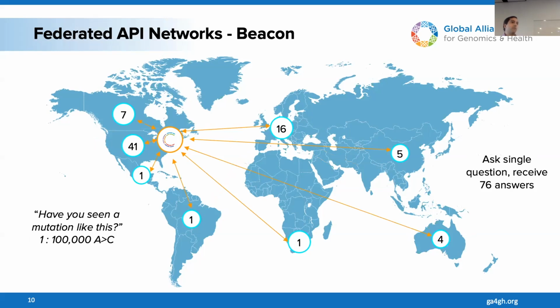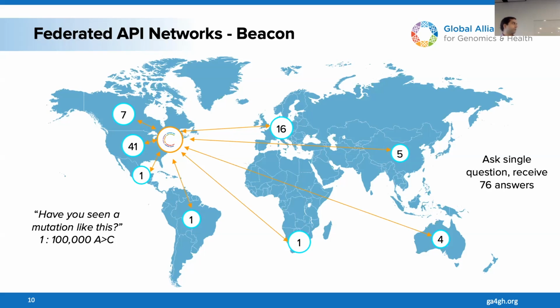We have something like this present day. It's a more basic example, but it illustrates what is eventually possible with federated data sharing. This is what we call the Beacon. The Beacon is a very basic API that allows a researcher to ask a question: have you seen a mutation like this? You provide a genomic locus with the reference allele and the alternate allele. If you ask this of a Beacon node, the Beacon will respond with yes, I have seen this mutation, or no, I haven't seen this mutation.